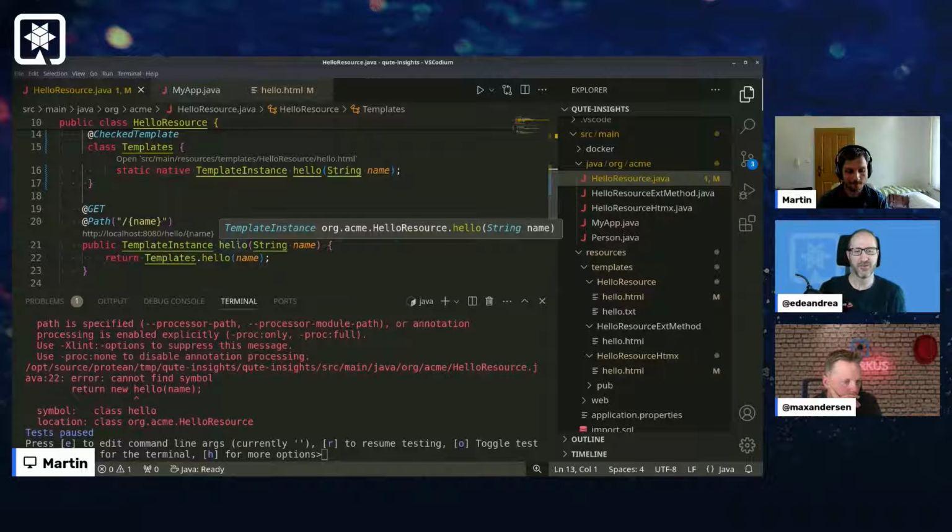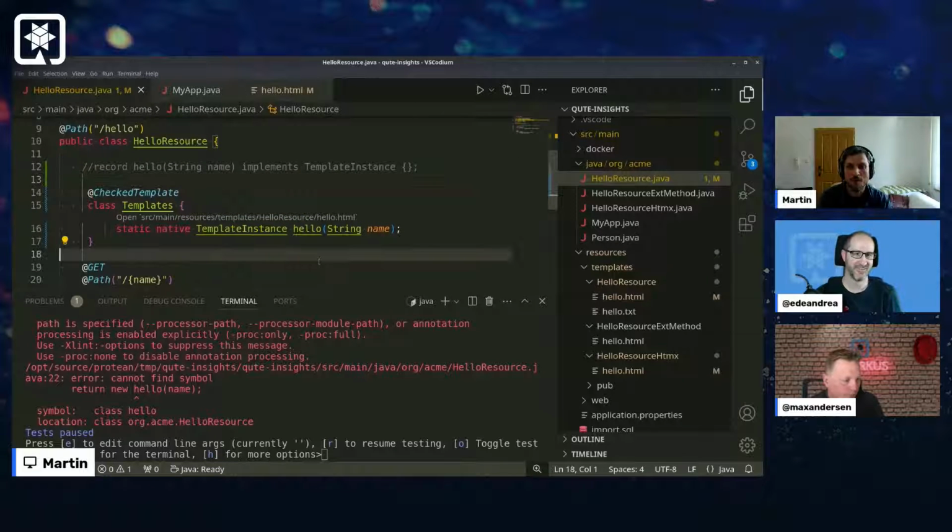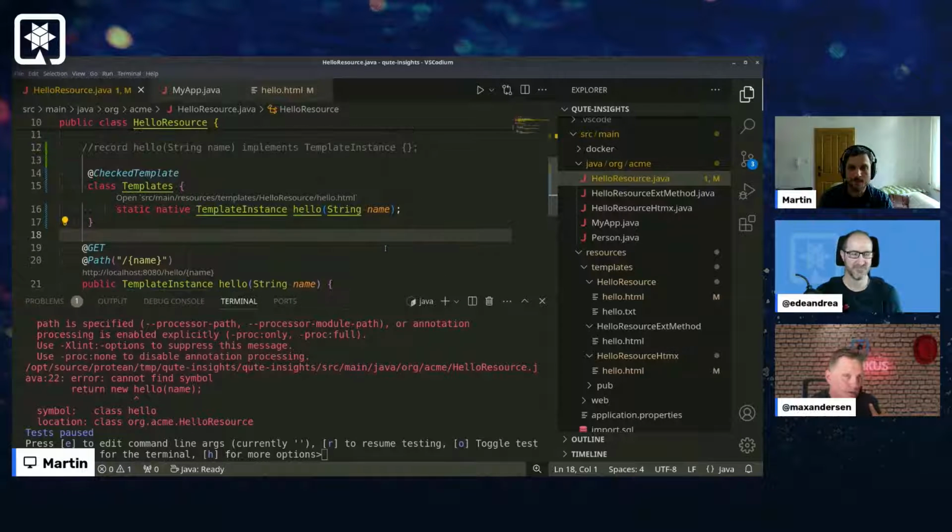Does the IDE integration work in IntelliJ? I'm an IntelliJ guy, and I haven't seen that before. To be honest, I'm not sure, because I'm an Eclipse user, so I'm using VS Code just for the demo. If you install the Quarkus tools, the free one, there should be something. But I also know the commercial one has some support, but I don't know how much they have. Yeah, I believe that the best support will be in VS Code, because that's the primary target, I believe. But it should probably work in other IDEs as well.